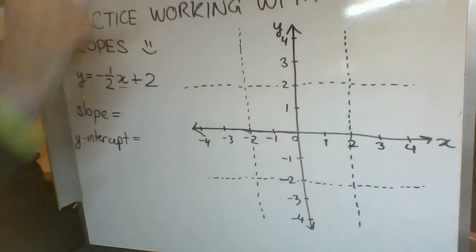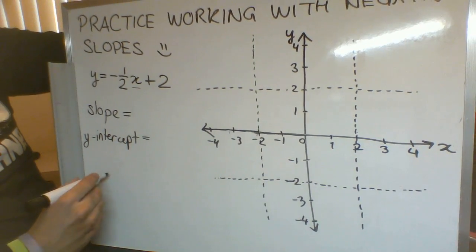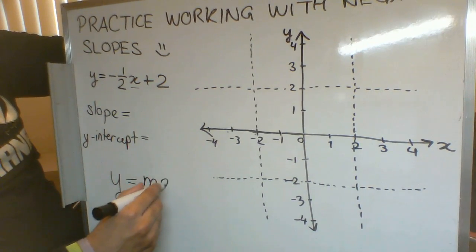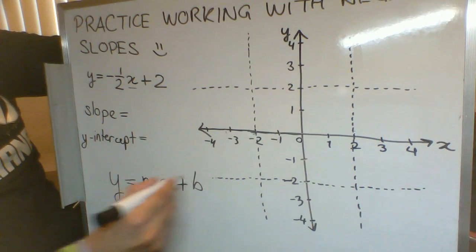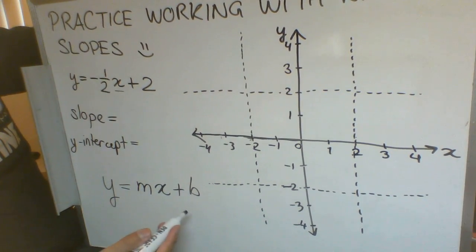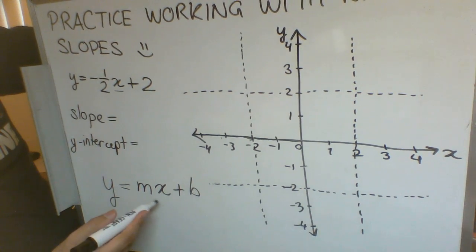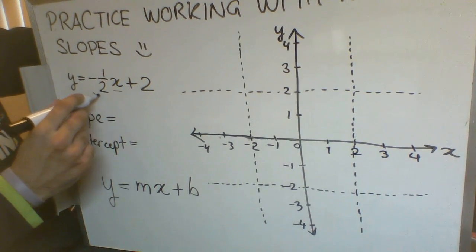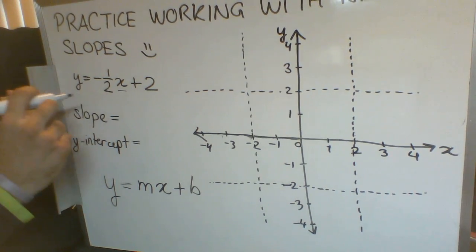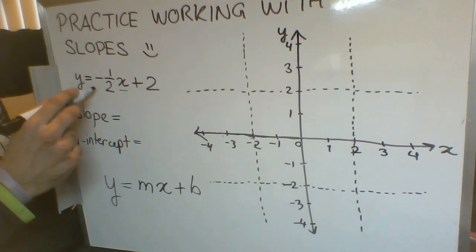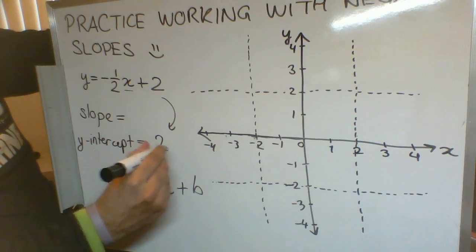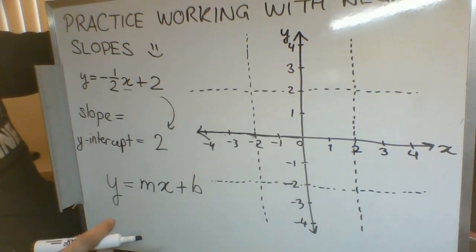So here we need our y-intercept. I keep erasing the equation of a line, but maybe it would be useful to have it here. So we've got y equals mx plus b. Here our y-intercept is going to be the number that's not attached to the x. So it's definitely not going to be this 1/2 over here, because that's being multiplied by that x over there. So our y-intercept cannot be this negative 1/2. Our y-intercept is going to be that positive 2 sitting over there at the end.